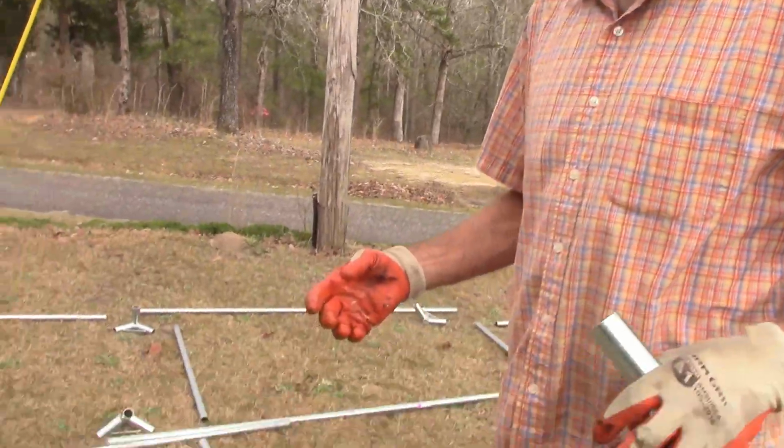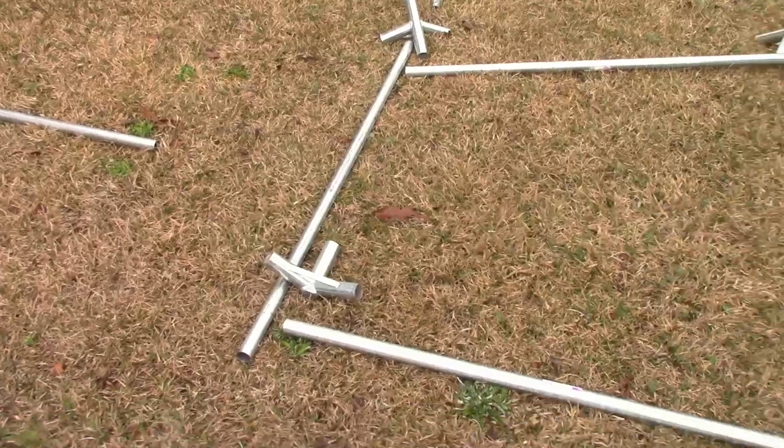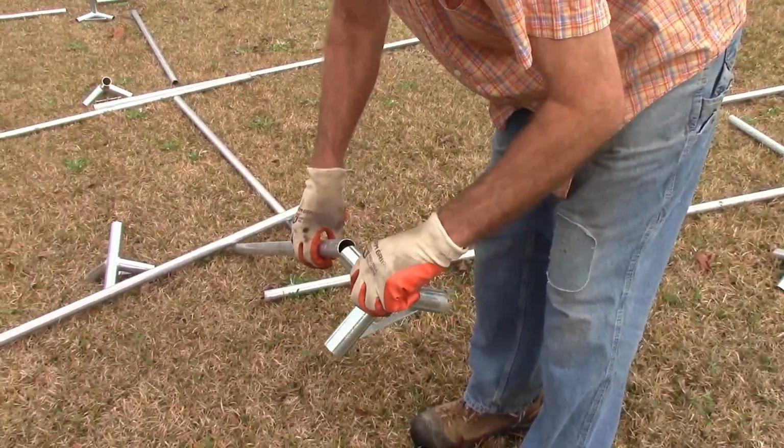We did watch a video on how to put the tent on, but when we get to that point, we'll show you what you do for that. But now we'll just begin by putting all of the poles together. It's like Lincoln logs made out of poles. Again, the R is for the ridge.